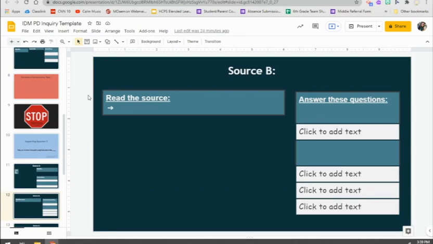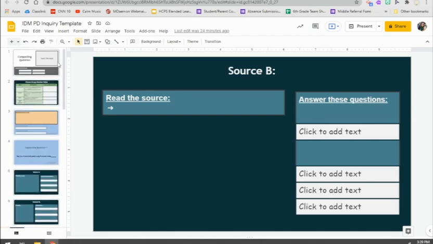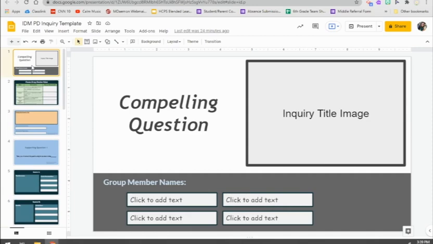But for the rest of our session, we ask that you find an inquiry if you haven't yet, and then play with figuring out how it might fit for you and your students or for you and your classroom and your content, and start digging in and modifying and figuring out what would be best for you if you were to use an inquiry in the future.